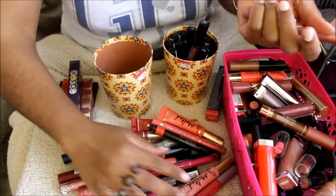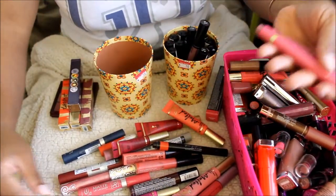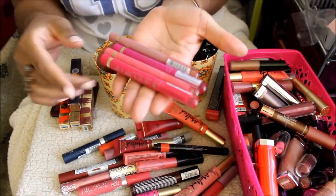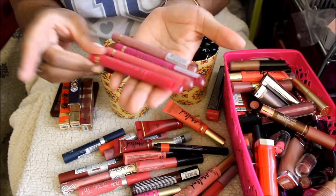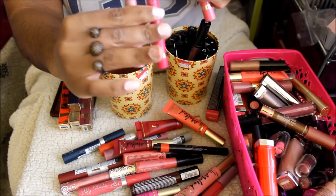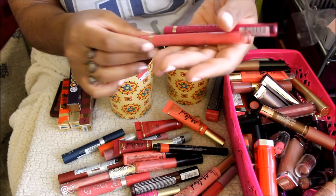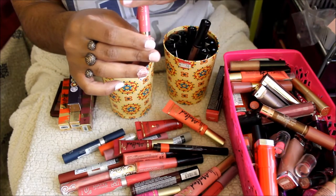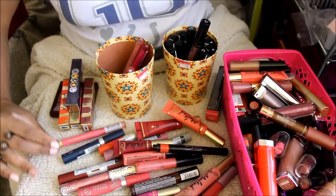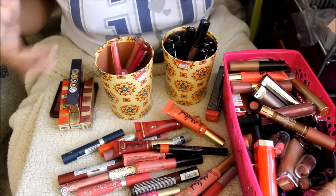So we have a little bit of this. L'Oreal Le Lacquers and Le Mattes. I just have four. I have two Le Lacs, which are these two. One's Chocolac and Lac and Roll, keeping both of those. The Le Mattes, I have Game Set Matte and Matter of Fact, keeping both of those. Yeah, so not looking good because I'm keeping most of those.